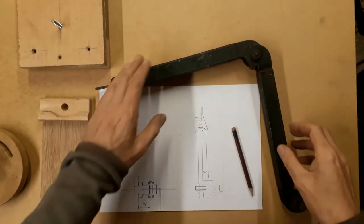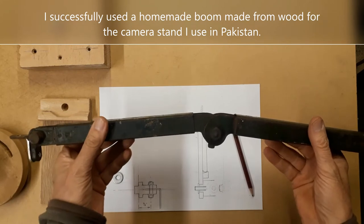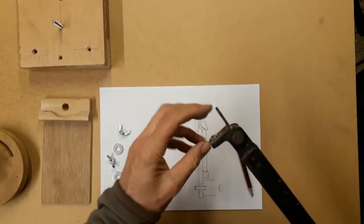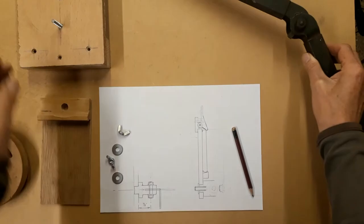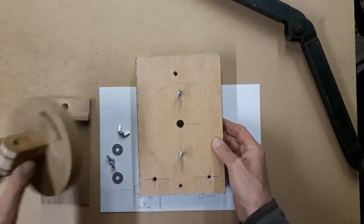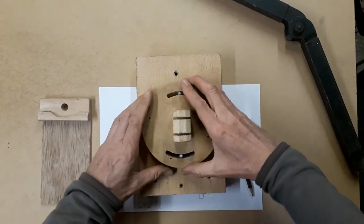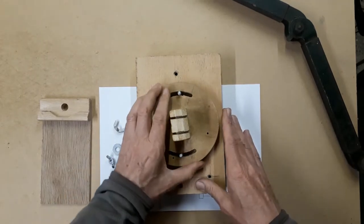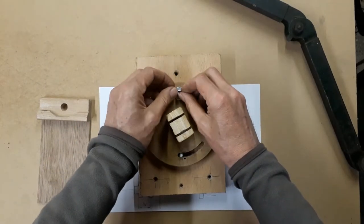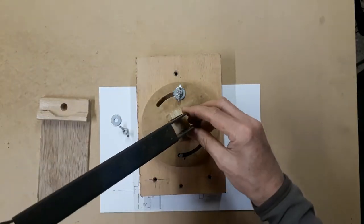Well, let's just review where we've got to so far. This was our boom, if you like, which we reclaimed from an old-fashioned table lamp. So I've taken one section out, and on the end here I'll put this bracket. We've made the mounting plate, which goes on the wall, and the turntable, which has a spigot in the back, locates in that hole, and that enables it to rotate like this, with wing nuts and washers to lock it. So that's that part complete, and the boom goes in those slots.